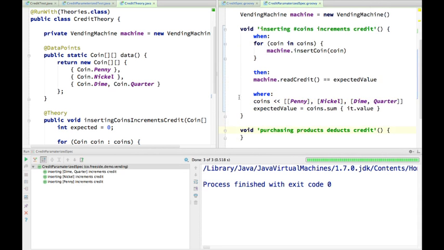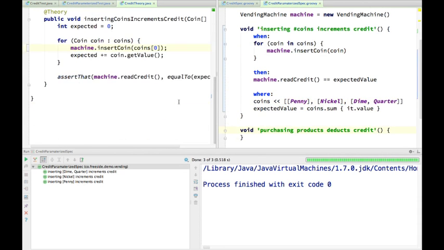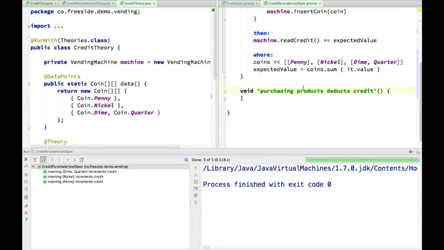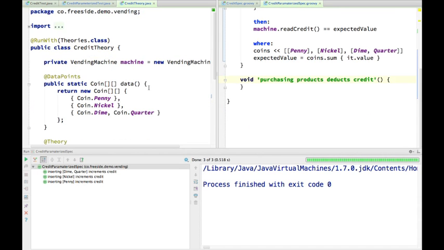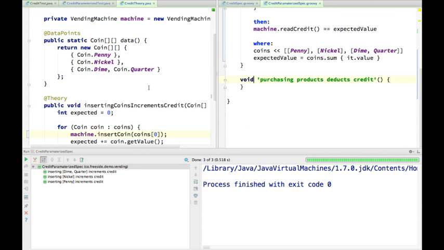Because it's really easy in Spock to have multiple sets of parameterized tests within the same class, which is not very easy with parameterized tests in JUnit or theories in JUnit. I'm going to show you the other syntax right in this same class, if I can remember what I'm supposed to be doing here.